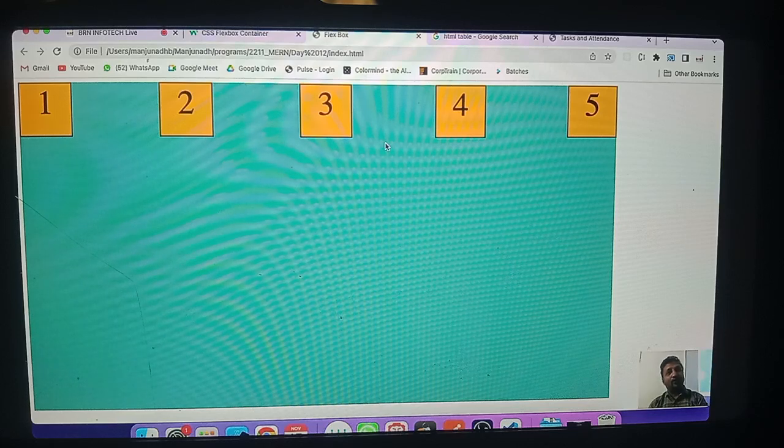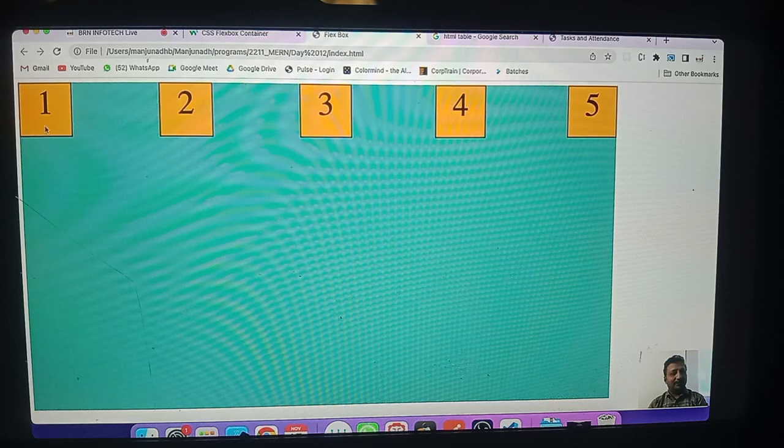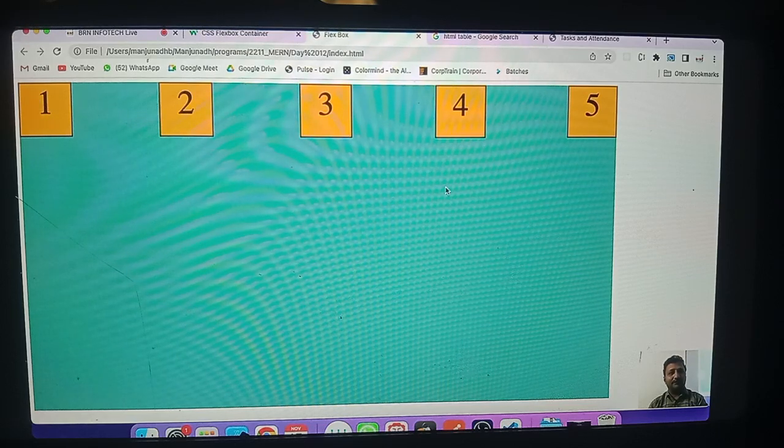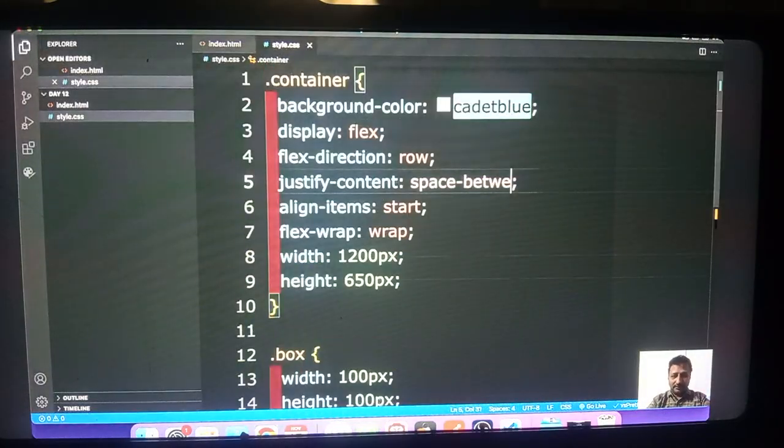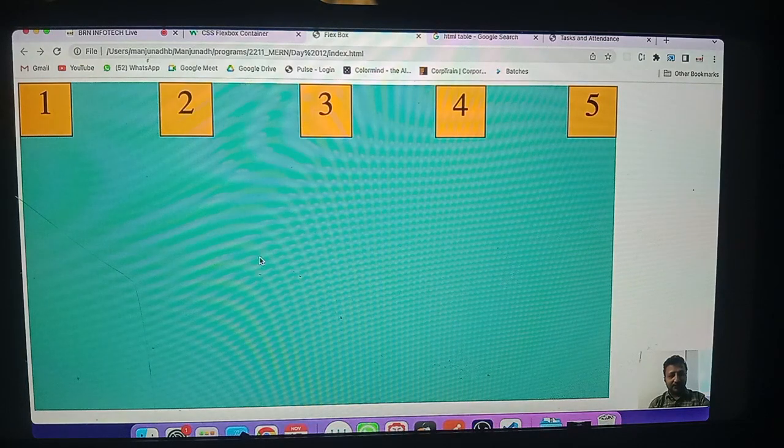We have space around also. What? Space around. Space around means space will come for the first and fifth also. Now there is no space before the first and after the fifth. In between only we have. Now if I give space around, now see the difference. I am refreshing it.